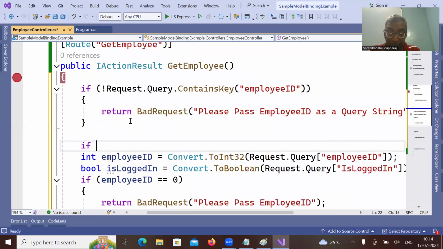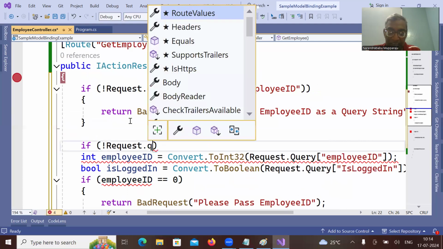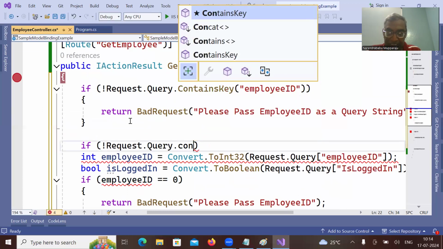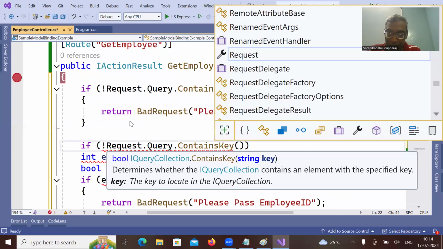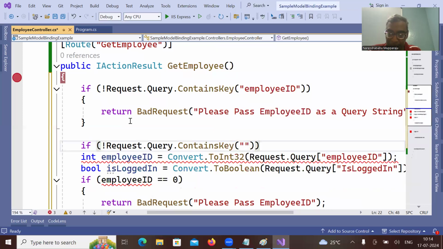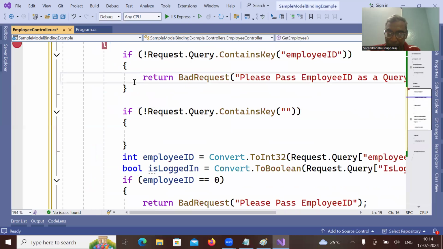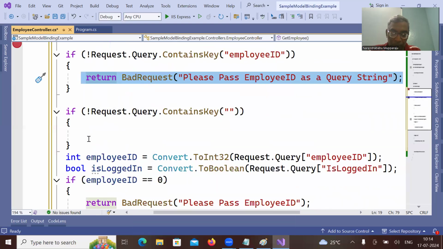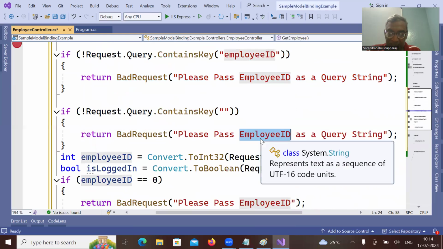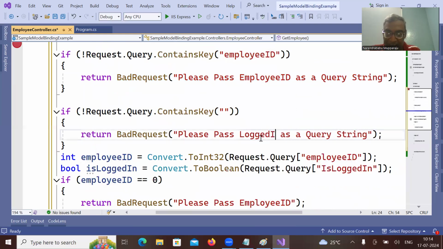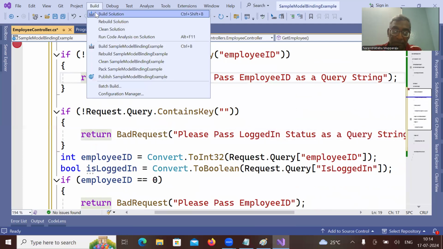Then if not request dot query contains key, is logged in, you have to put that there. You can say, please pass logged in status as a query string. Done.